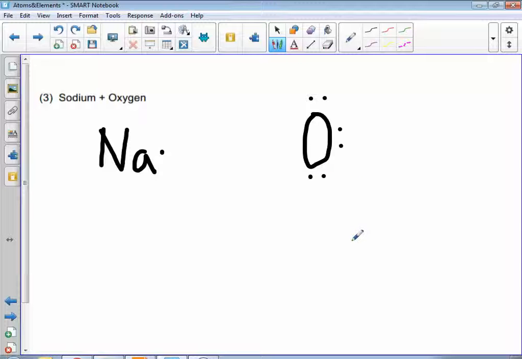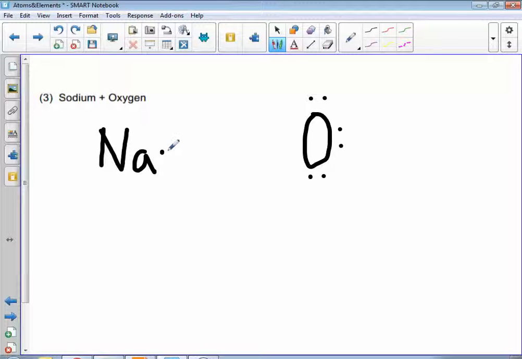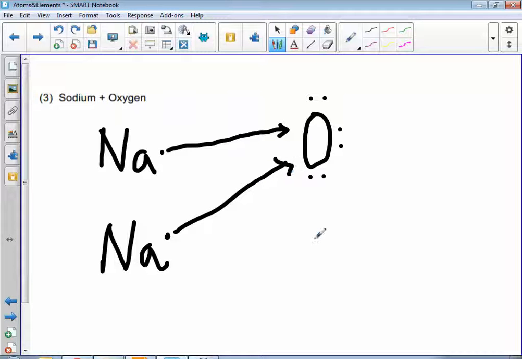Now, this one's a little different than the previous one, where we had an alkaline earth metal mixing with a halogen. Now we have oxygen mixing with sodium, an alkali metal. Well, we know we can fit 1 there, but we have this empty spot here. How are we going to fill that empty spot so that a compound with an equal number of protons and electrons can be formed? Well, we add another sodium. So it becomes 2 sodiums for every oxygen atom, and now we have Na, 1+ with a subscript of 2.